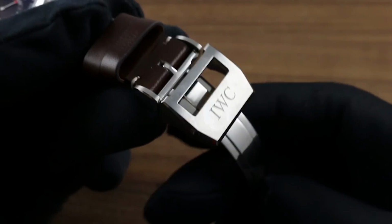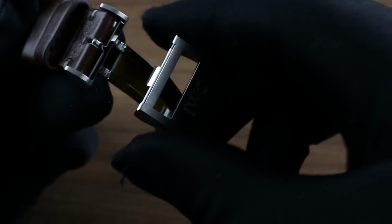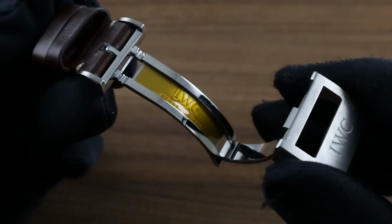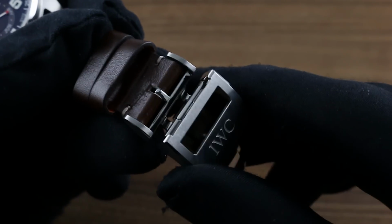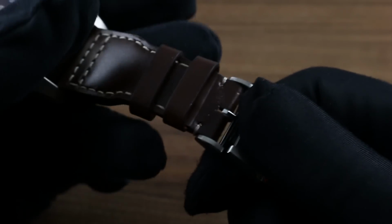A substantial watch requires a substantial clasp, and here you get it. Double finished, alternately polished, and satin. It's substantial and anchors the watch on the wrist, preventing accidental droppage while donning or removing it bedside, for instance, by looping with the opposite side strap and joining both ends solidly together.